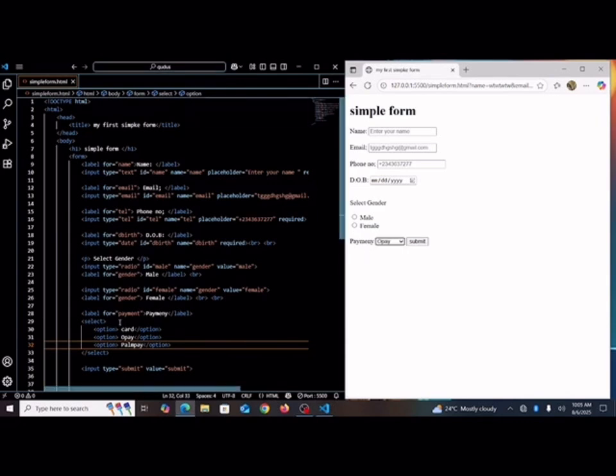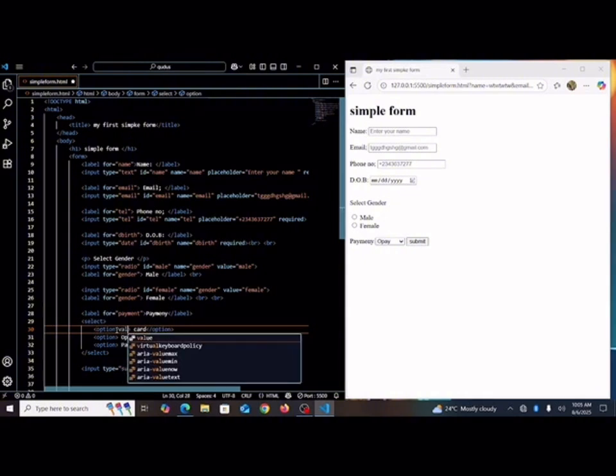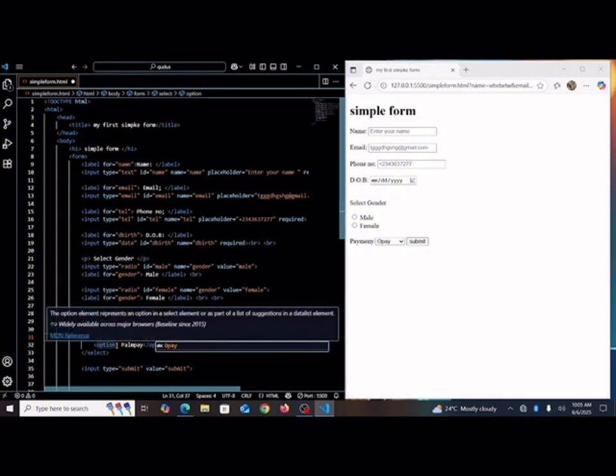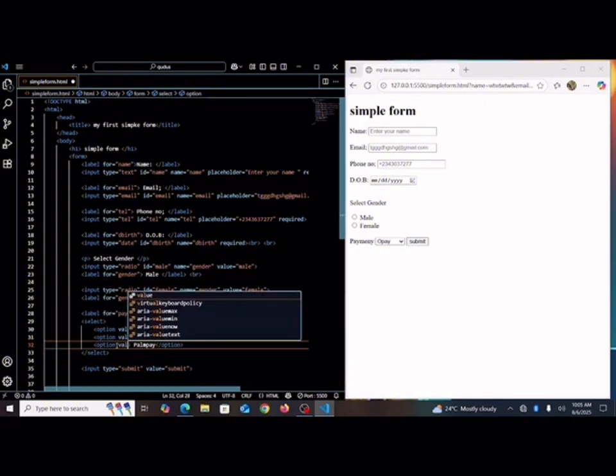So these are the options I listed here. You can choose any one. But for the browser to understand that this is the payment option, just come here and type value. What type of value do you want this to specify? This card method with card. Come here, value. This OP. Just type it inside, in between the double quotation marks. OP. Come here again, value.